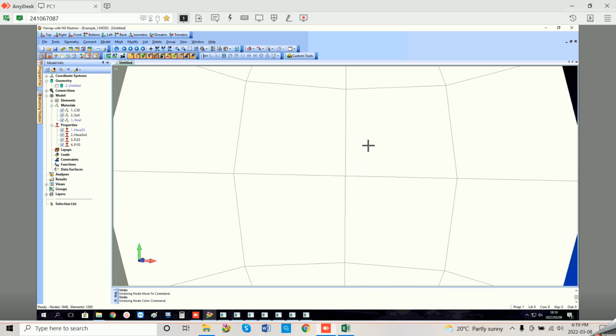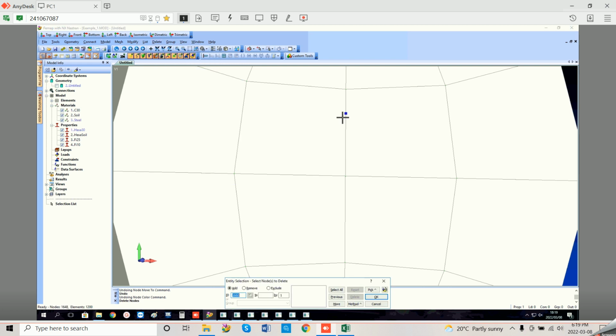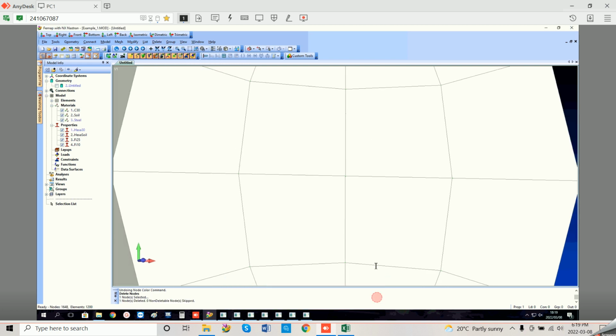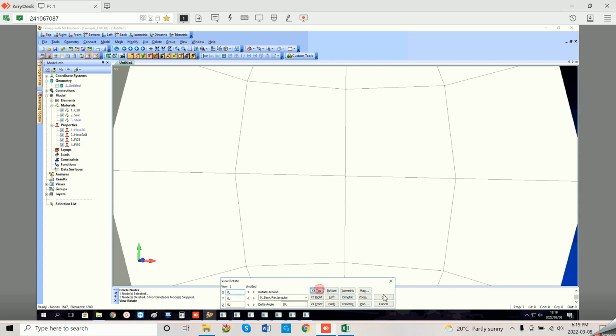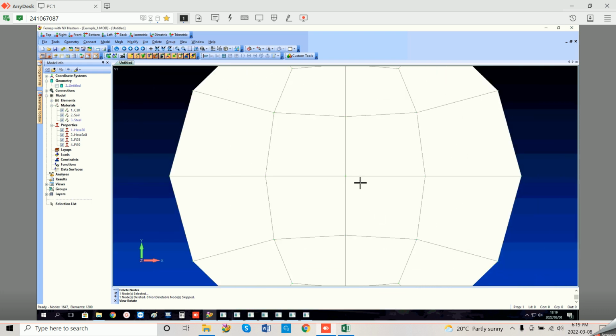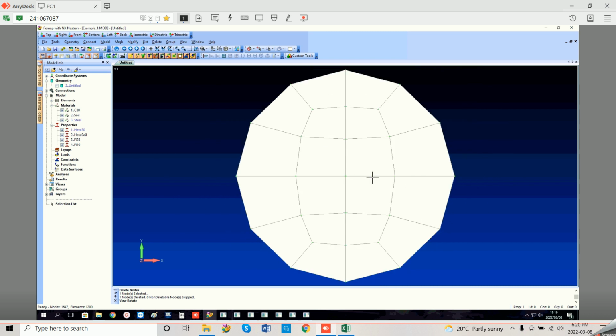I'm just going to backspace, so I'm just going to delete that node. Okay, so that's what you have to do if you do not have a center node. But in this case, since our pile was meshed accordingly, we do have a center node. The reason is we need the center node because we're going to be using this to cut. So we're going to slice from there to there, there to there, there to there, there to there. We're basically going to have slices of our soil domain.